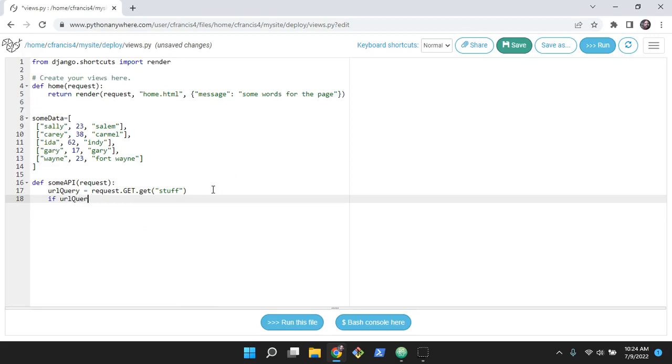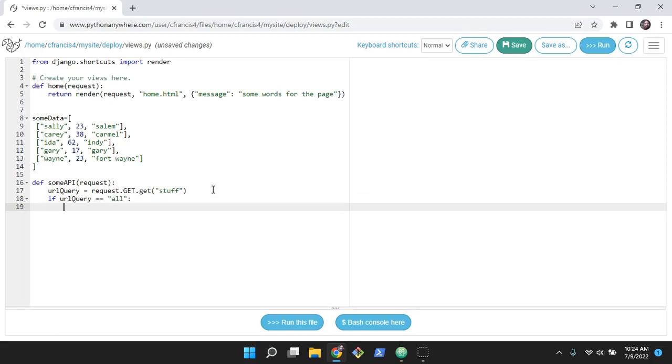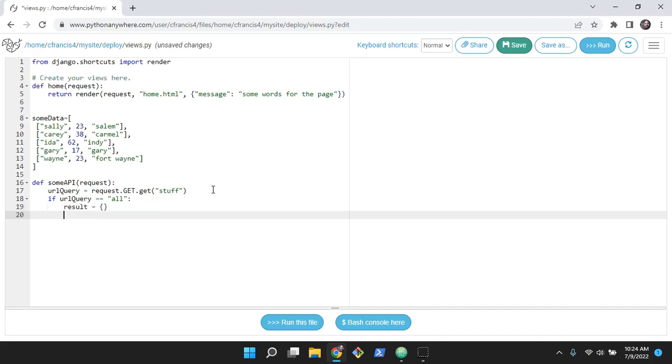So if URL query is equal to the word all, then we'll put together a dictionary and turn that dictionary into a JSON object, which is really, really easy. We'll see that in a second, and then send it back to our page using one we've already seen.